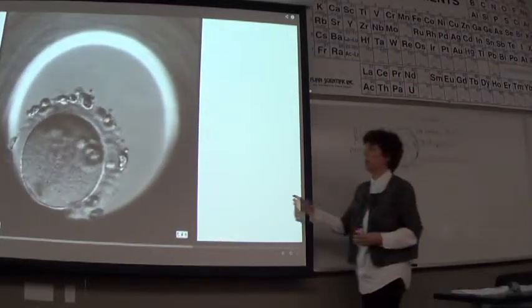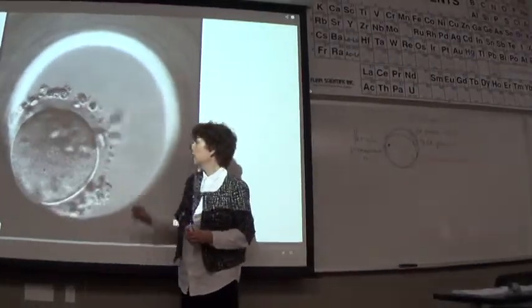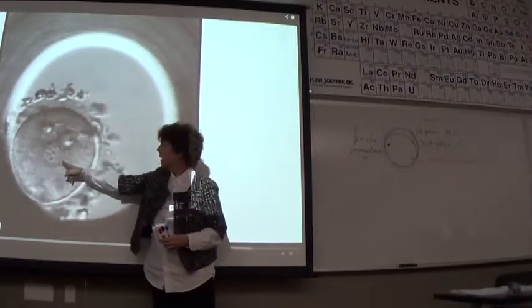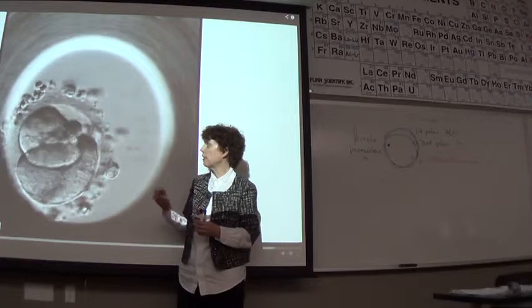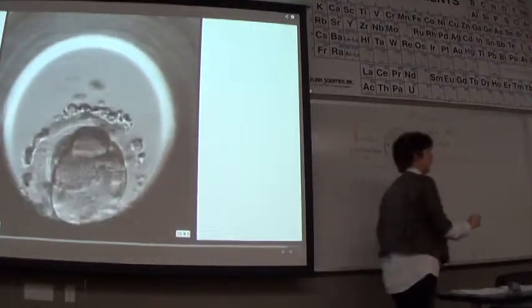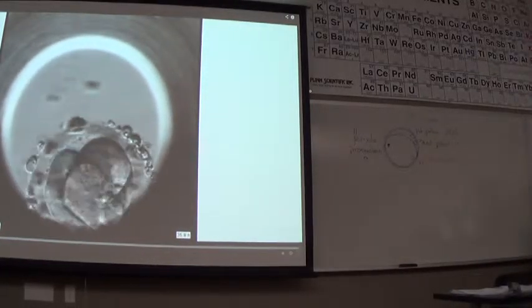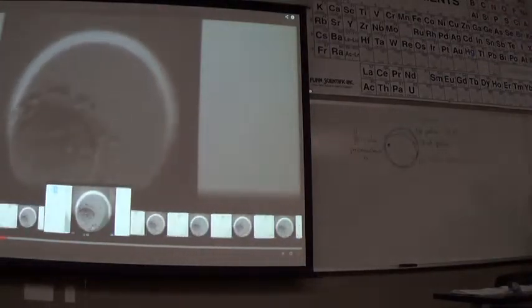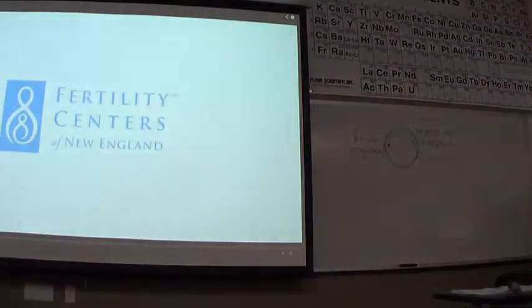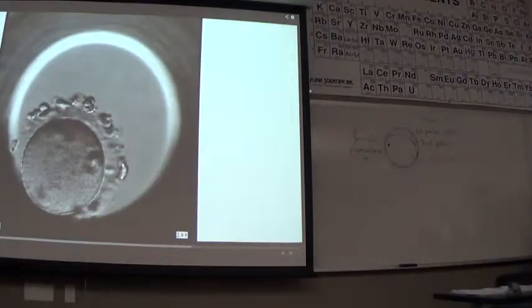So this is looking at a petri dish. This is the egg with the follicular cells. And then now you see these two. You catch those? I'll go back and show you again. So that was the moment of fertilization, the formation of the male and female pronuclei and their association with each other. So let me stop it here in appropriate times.